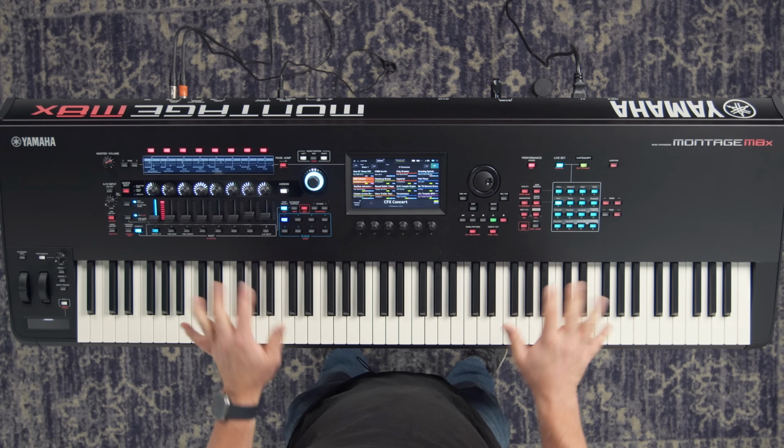It just feels amazing. So let's talk about what's new in Montage M, what's different than the original Montage. Well, first of all is a new synth engine called ANX. ANX recreates the warm vintage sound of analog synths. It is our virtual analog engine. It is brand new. It has 16 voices of polyphony, and it can be combined with the other 2 engines.